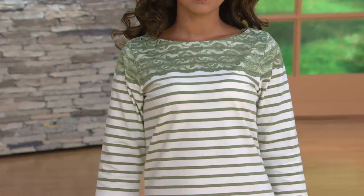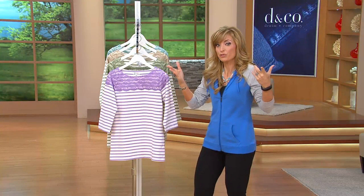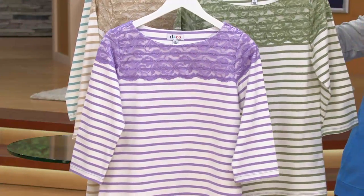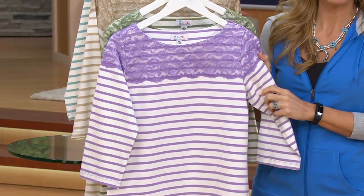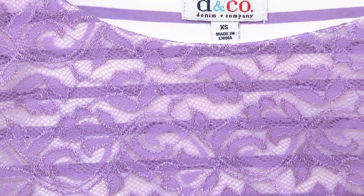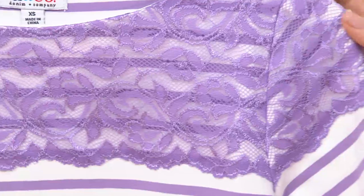It's sweet and pretty, but it wears like a dream — like one of those higher-end investment tees you pick up knowing you're going to wear the life out of it and spend more money on. But here you're spending $37 or $33.50 with the buy-more-and-save. The moss is the most popular color choice right now. I don't see purple as much as I'd like in Denim & Company, so when you see anything in violet or purple, you definitely want to pounce on that.